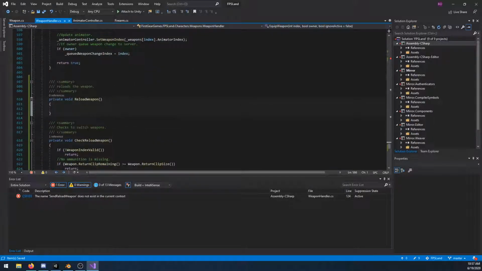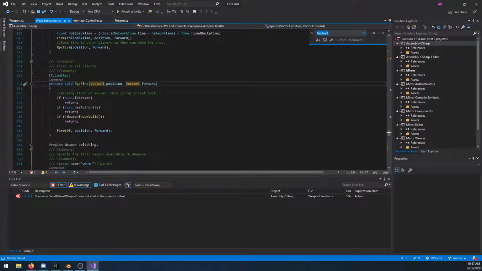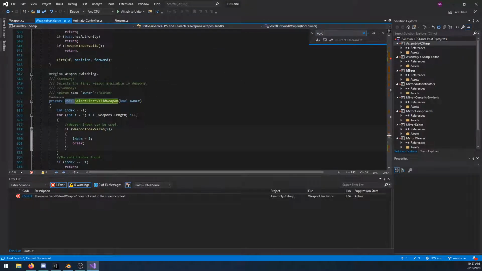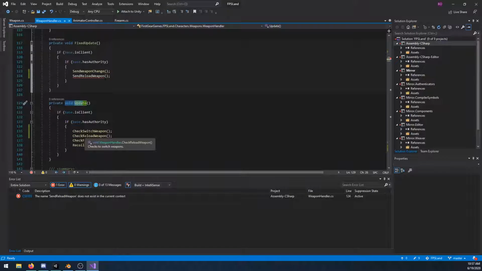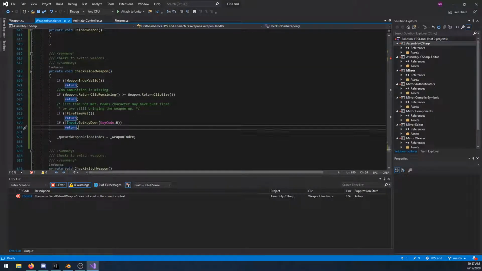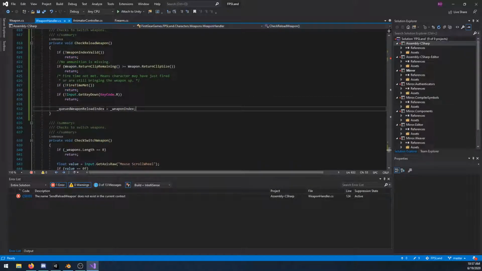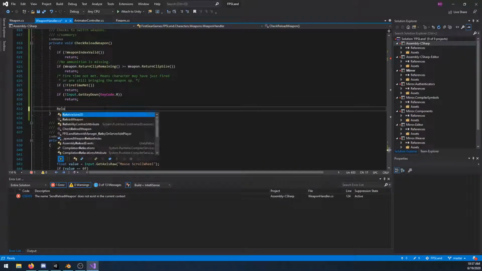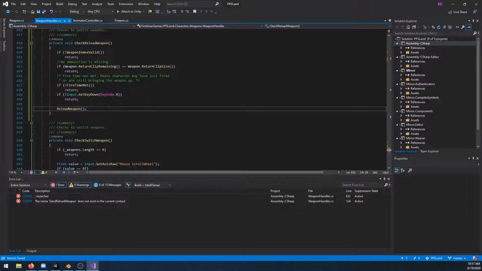But I'm kind of breaking that with my current logic, so I need to make sure I keep that very consistent. So let's go back to check reload weapon here, and then I'm going to take this code and drop that away and then call reload weapon.